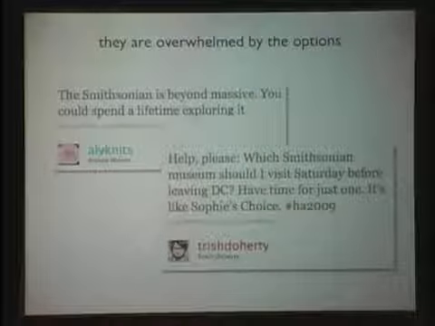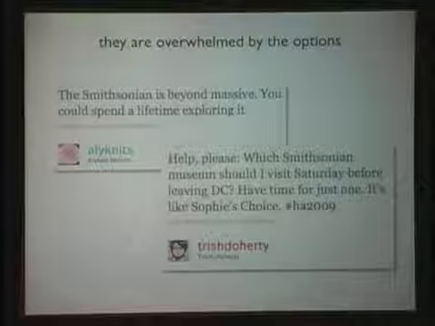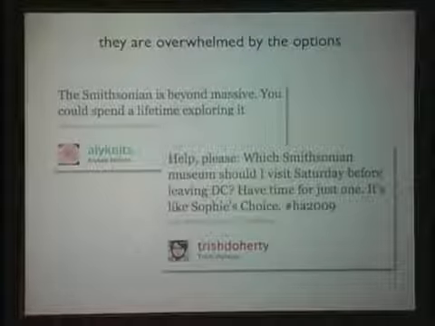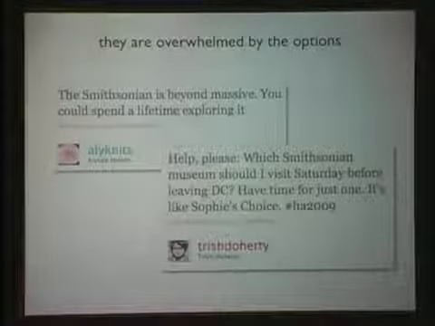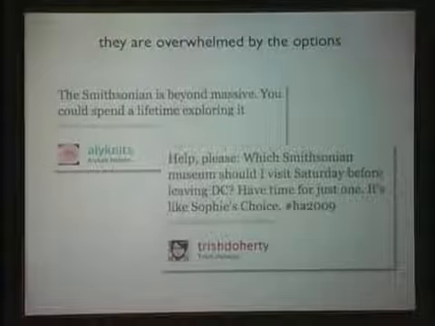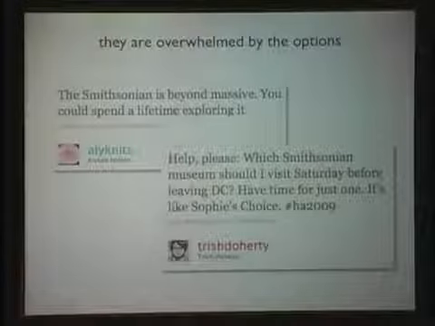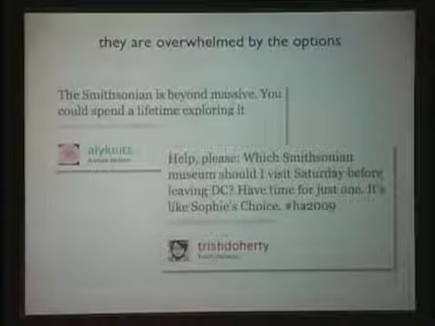However, it's also totally overwhelming. And if you try and use the Smithsonian website to figure out where you want to go here, it's a little challenging. There's this other site called Go Smithsonian, which I think is run by Smithsonian Magazine. It's sort of linked through the Smithsonian website. I think it's pretty good, but I had to know it was there to be able to find it. And I don't think that we want people feeling like they have to decide which of their children to give up when they're deciding what they're going to do here.